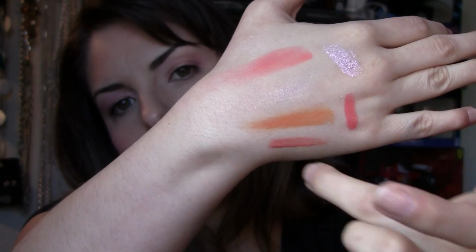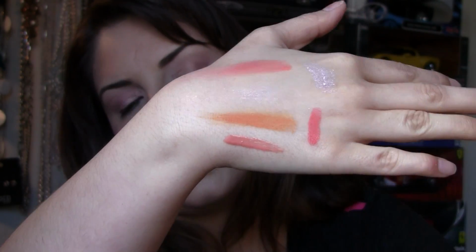So again, you notice everything's in the orange and corals. I really have been loving oranges, corals, peaches, pinks. That is just what I'm about for March. Now we'll see what happens in April. You know, in March I was not wearing as light of an eye as I am now. Today I just am, I would say for the past few days, I've really been into just a very light, natural but springy highlighted look. So we'll see what April brings.